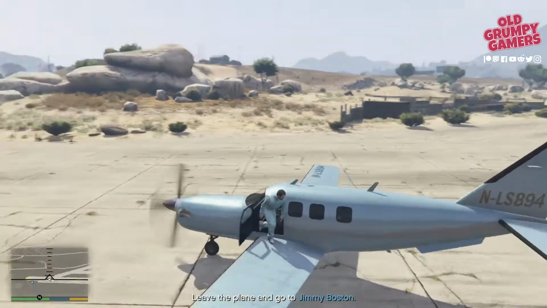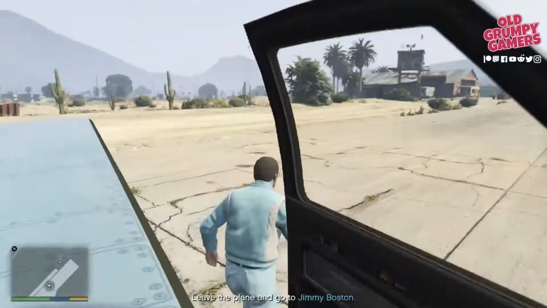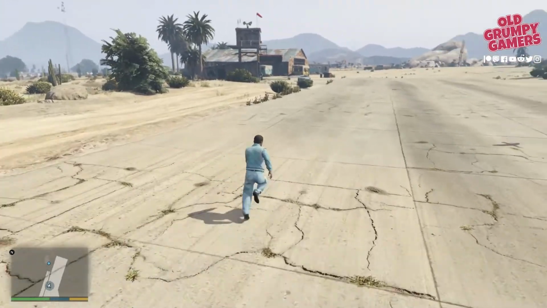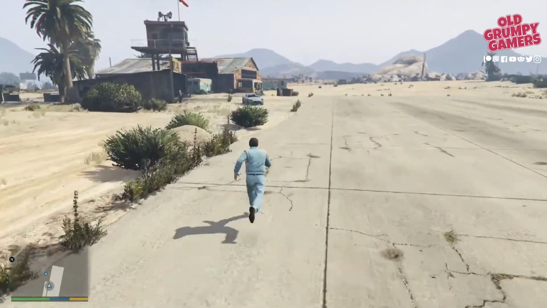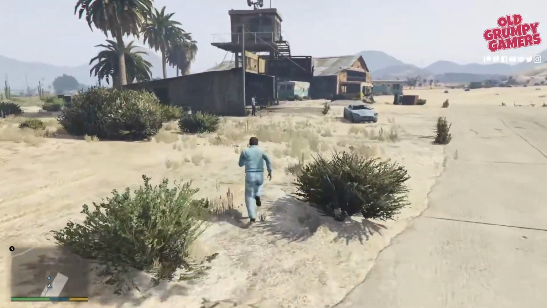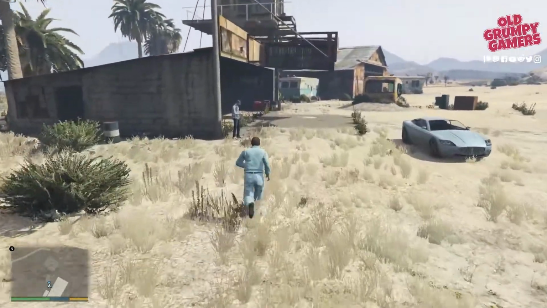There we go. We get prompted to jump out of the plane. Watch out for the prop there. Go for a run and go and meet our friend. Now you can, if you want to, taxi a little bit further up. But that's all right, we're just doing what we need, and there is another quick cutscene here.